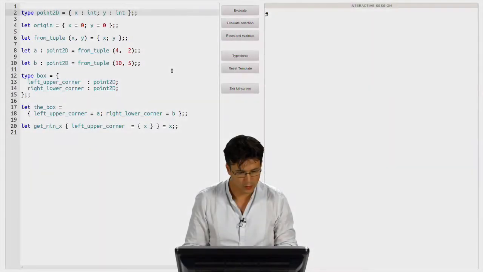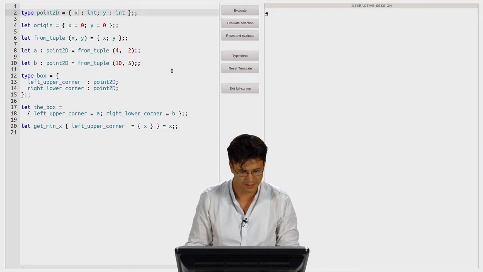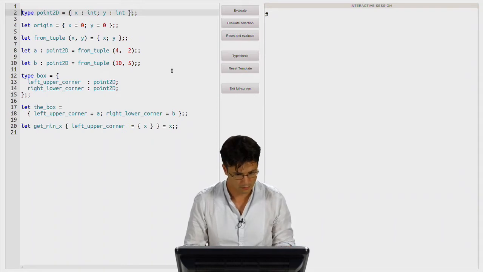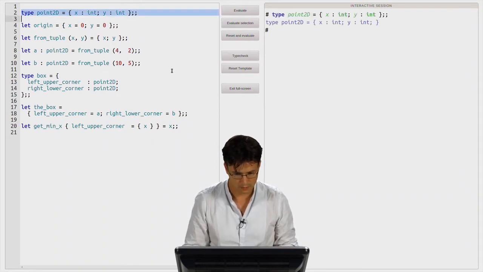So to define a record type, we use braces and a list of field declarations. Here I define a field named x, whose type is int, and another field y, whose type is int. This type definition is accepted by the compiler.